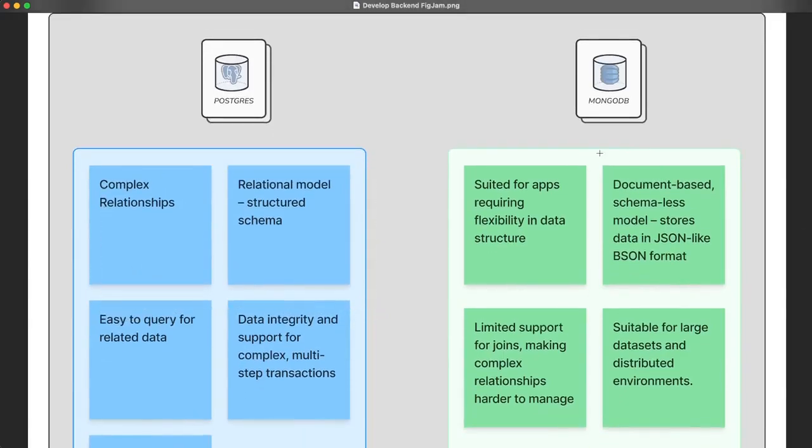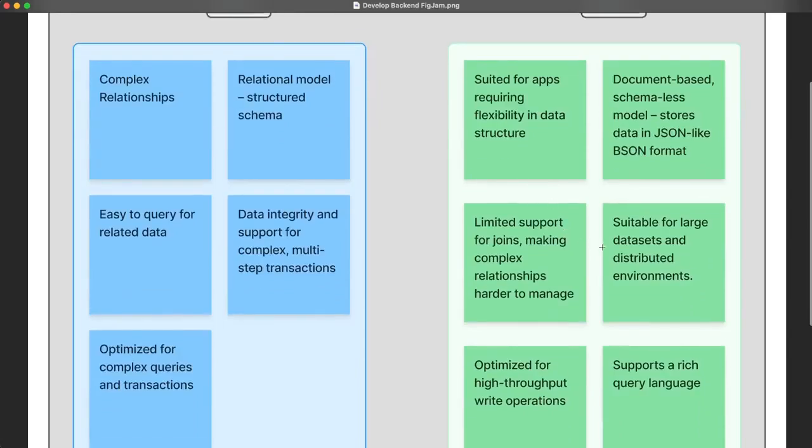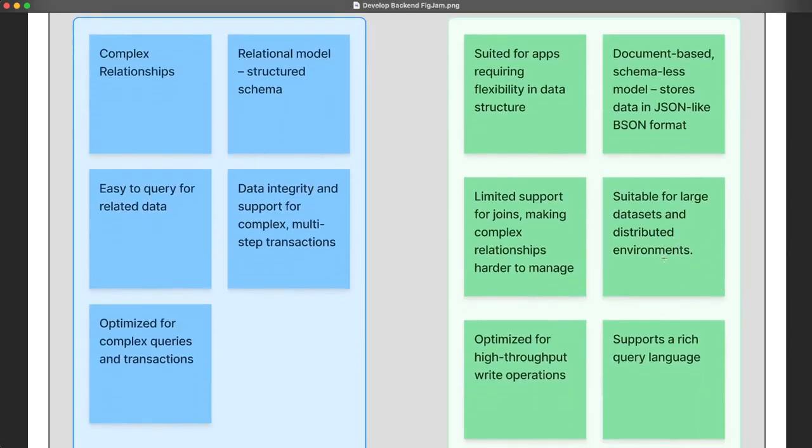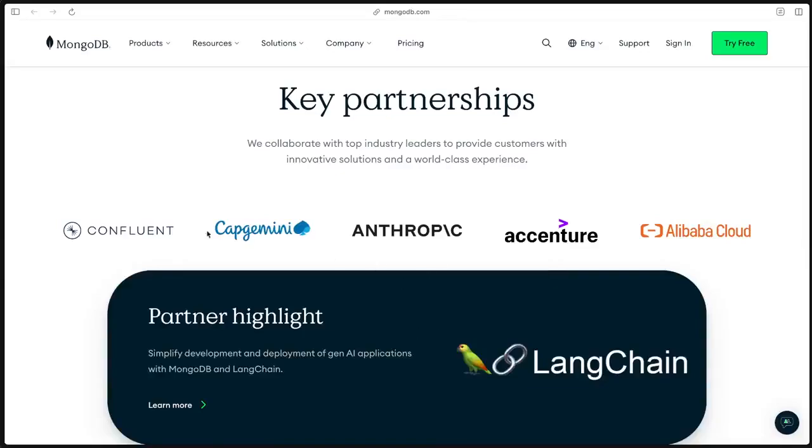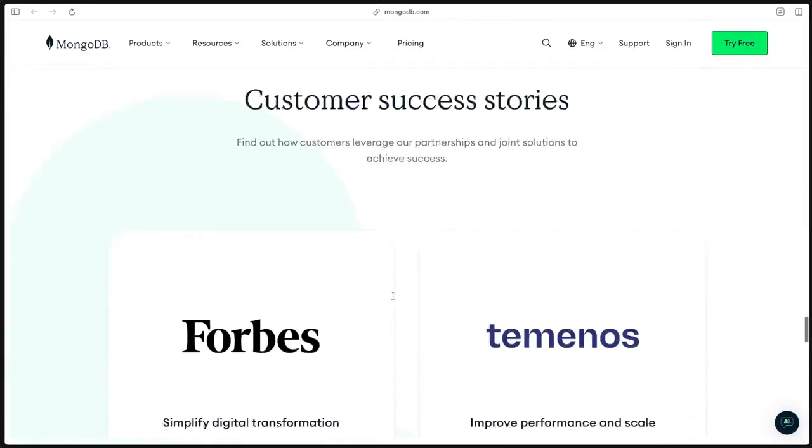But in our case, we'll be using MongoDB for the flexibility in data structure that it provides, like changing fields often or storing related info, like questions with answers together in one place. MongoDB is also great if you expect massive traffic, since it handles scaling very easily. Plus, if you're dealing with a mix of structured and unstructured data, MongoDB's document model makes storing and retrieving data super simple. It's also easier to set up compared to SQL, and many huge companies actually prefer using MongoDB, as you can see on their page.